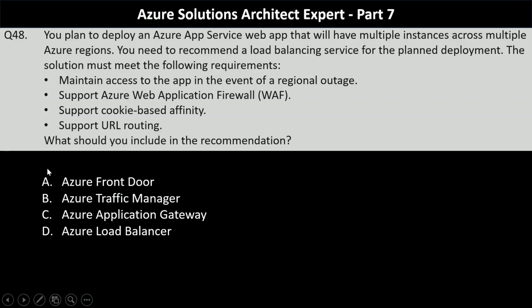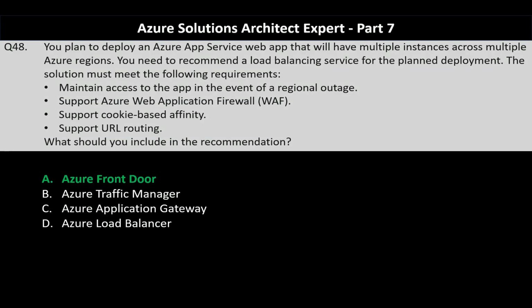Folks, you should include Azure Front Door in your recommendation. Azure Front Door is a global load balancer with instant failover capabilities, so it will maintain access to the app in the event of regional outage. It supports Azure Web Application Firewall integration for security and also supports cookie-based affinity for session stickiness. It also has support for URL routing for directing traffic to different backend pools based on URL patterns.